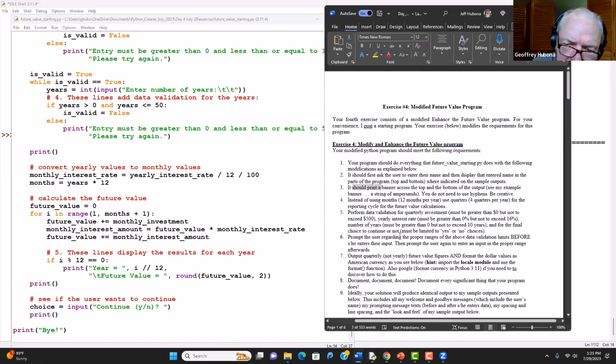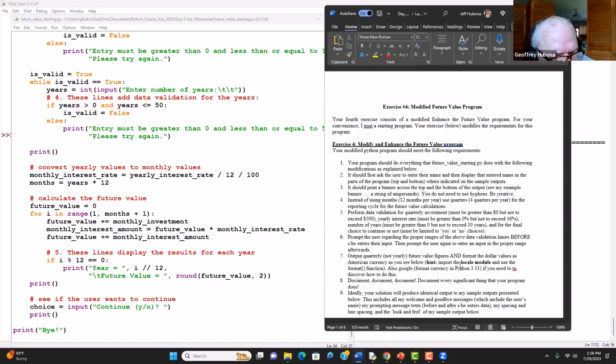In this one, I'm asking you to do it quarterly, not yearly. And I'm asking you to format the dollars, which we haven't even talked about. I would encourage you to format the dollars. You can do that using the locale module. The module is named locale, and you'd have to look at the help. Or you could do it manually, where you put in dollar signs in your print statements and put the commas in the right place. You could do that using an F statement without too much trouble.